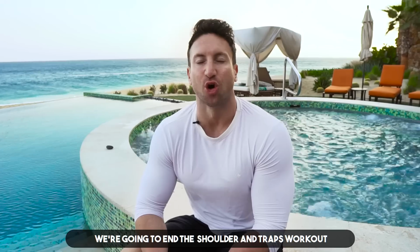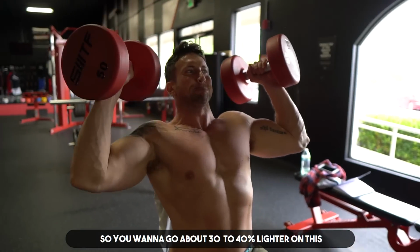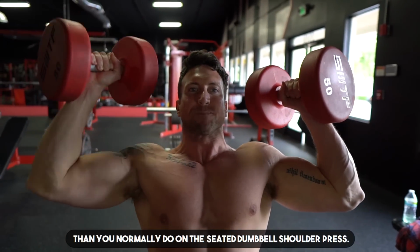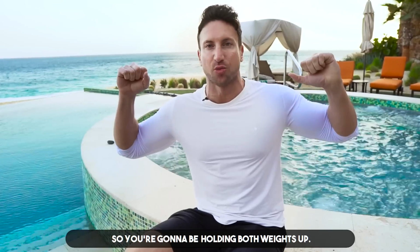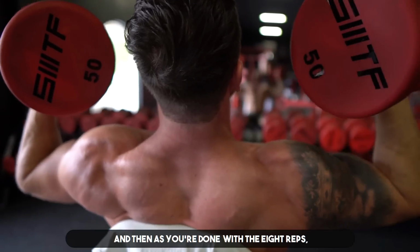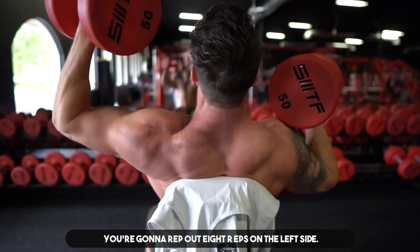Going to end the shoulder and traps workout with a very intense isolateral drop set. So you want to go about 30 to 40% lighter on this than you normally do on the seated dumbbell shoulder press. You're going to be holding both weights up. You're going to rep out 8 reps on the right side. And then as you're done with the 8 reps, you're going to hold that dumbbell right there. You're going to rep out 8 reps on the left side.